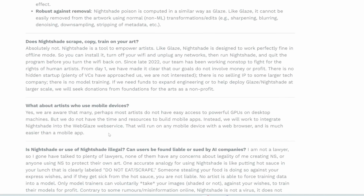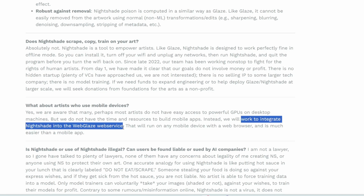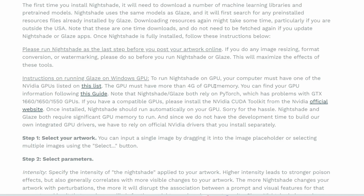For users who don't have a CUDA GPU or an M1, M2, M3 processor, well, you're out of luck for now, but they are working to integrate Nightshade into the WebGlaze web service, which again is invite only, and you need to DM them on Twitter and Instagram to get a login. I have an RTX 2080 Ti, so I'll be able to use this.